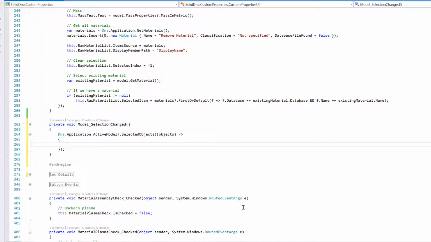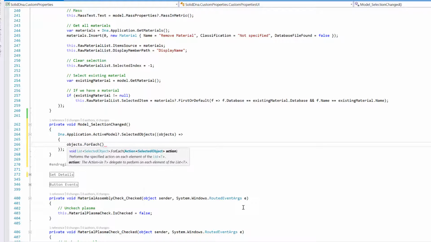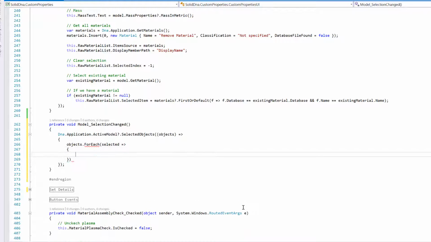So from that, there might be none as well. It might be an empty list. It won't be null, but it might be none. We want to find the selected, if we've got a selected dimension in this case. So before we do a dimension, we'll just show some information about any currently supported object, which right now is a feature and a dimension. I'll add more support later. So we'll first go through every object. So we'll do objects.forEach, and it's selected.